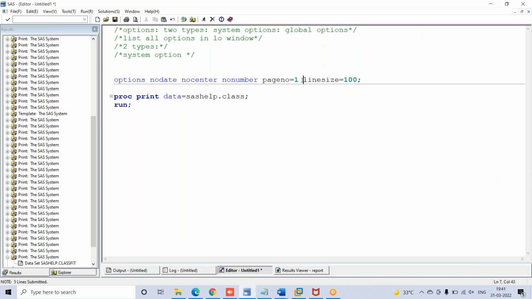Whenever you open the session, it will start printing your pages from number 1. But I would like to start from page number 50.